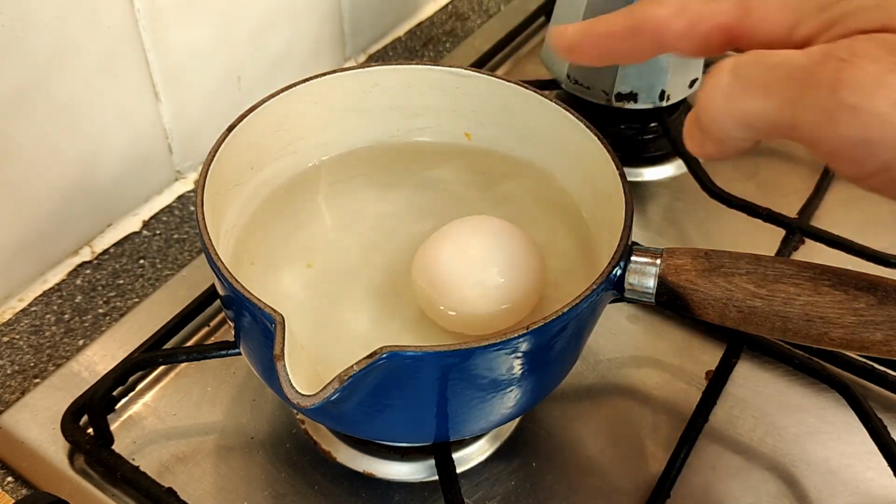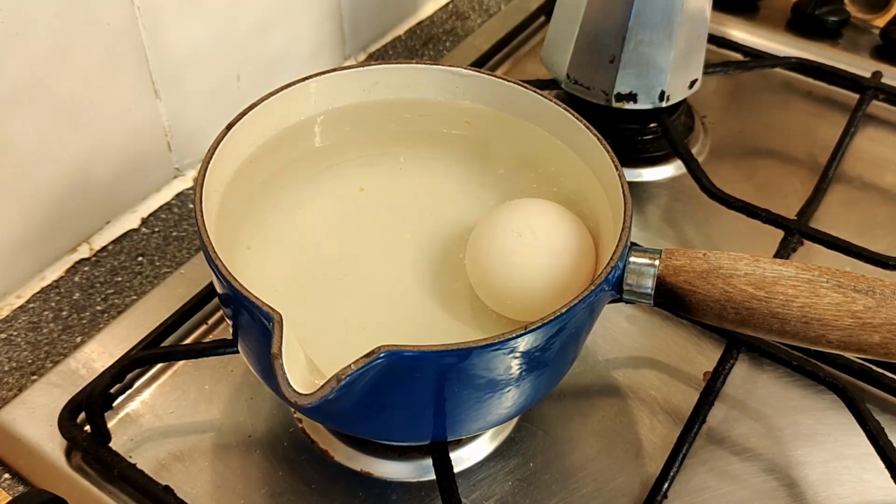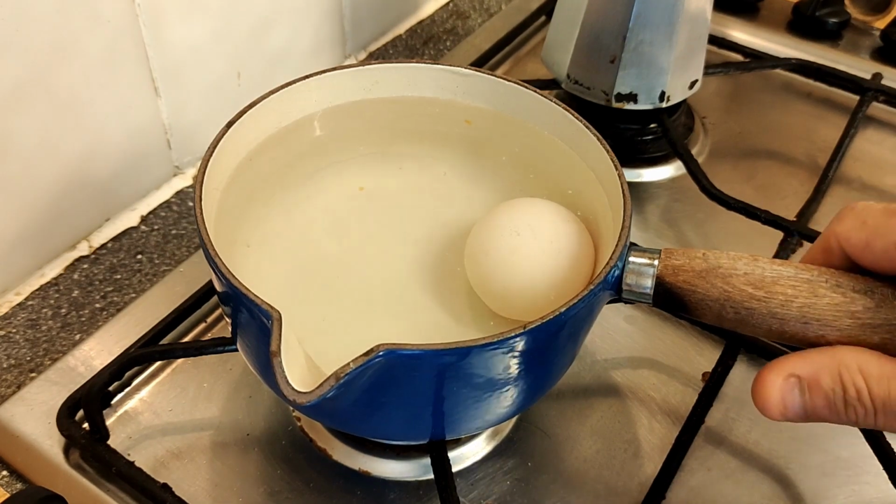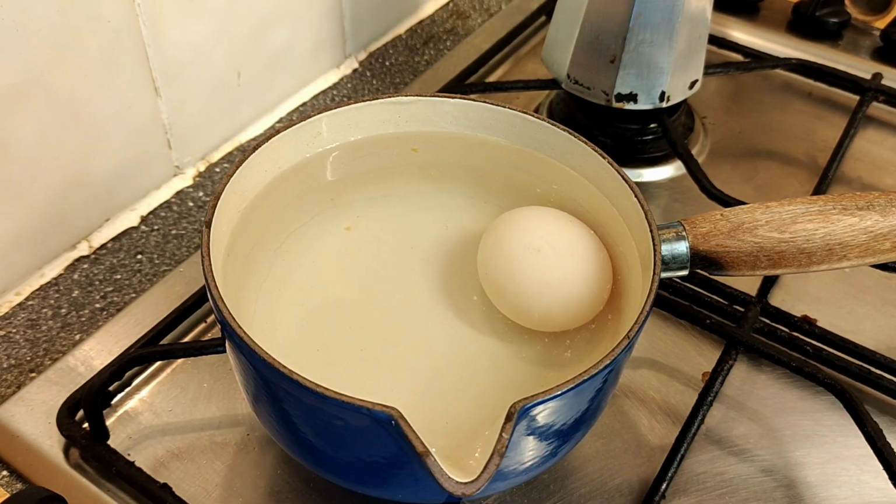Well, it looks like I might need some more water. Bear with me. There we go. A bit more water. So it's going to take a little while to boil up. And then hopefully it doesn't explode. But I'm just going to leave it to record because you never know what might happen. The water's quite warm, so it shouldn't take too long. It does look like an egg, but like I say, it is rubbery. You saw that just a minute ago, how rubbery it was.